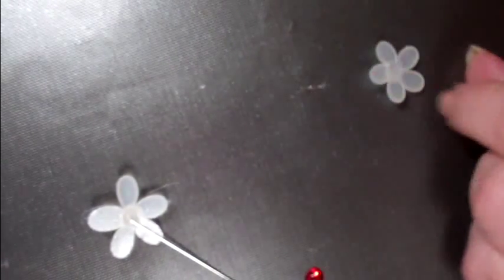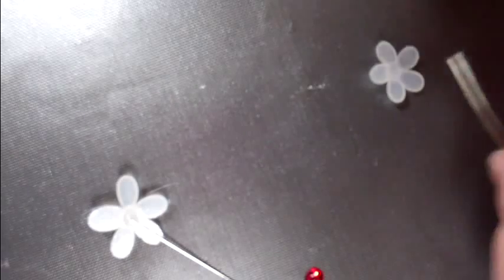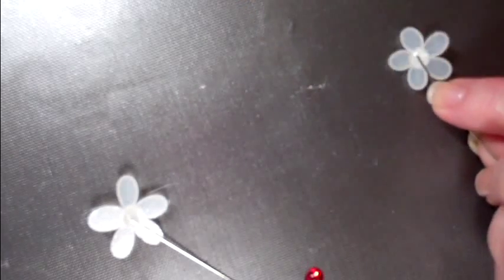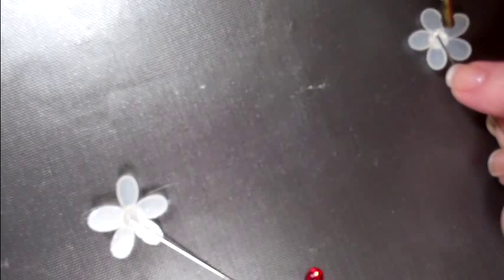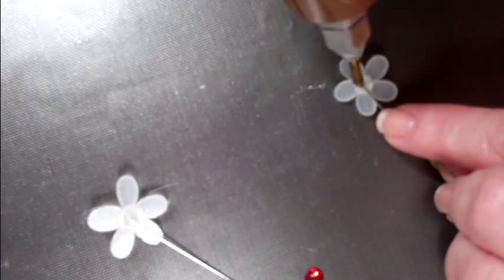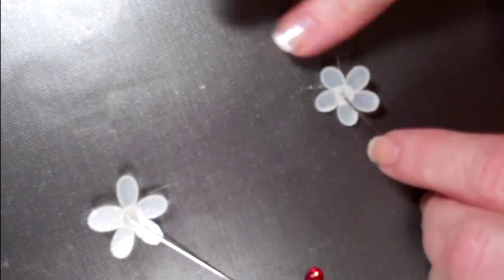And now we'll do the small one. And I actually didn't get enough glue at first on here. And you'll see once I go to put the pearls on that it moves a little, and then I'll put some more glue on it. But with this, again, I just laid it in there. I waited a little bit too long, I think, to put it on there. I even attempted to put a little more glue on here. But it's all fixable very easily.